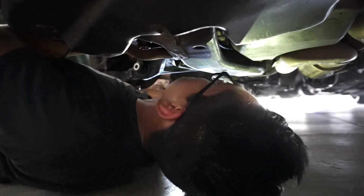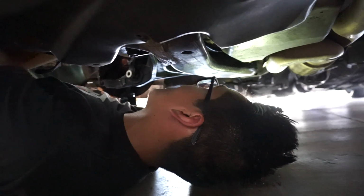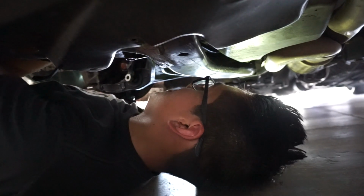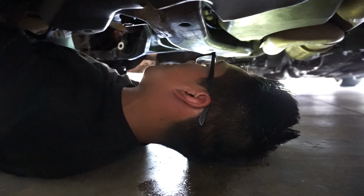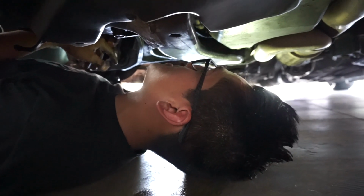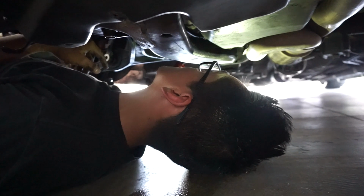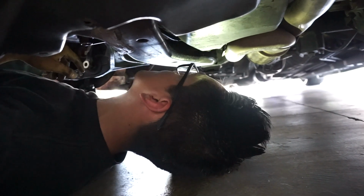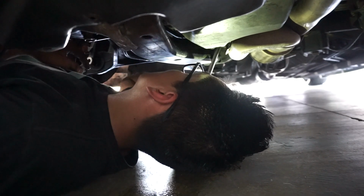I have no idea what to do. Okay, so what I'm doing is, don't explain it. Okay, I'm gonna explain it. Chill. Do you see this right here, Alex? This is the other part of the axle that was supposed to be part of that, but since this ripped, it just came out and it left this piece behind. So that's the problem. Wait, am I supposed to get this one out, or the whole thing out? The whole thing, I'm pretty sure.